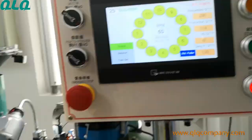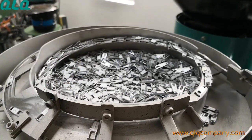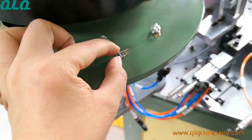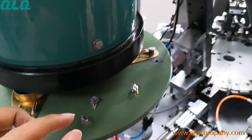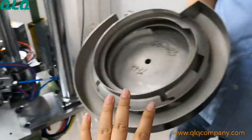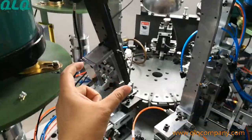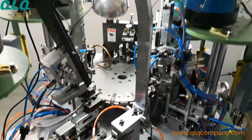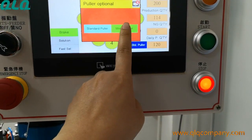If you want to change the standard puller, this is what we call the standard puller, okay? If you want to change the standard puller to be a middle puller, or we say a flat puller, then you must change the vibrator. Change this vibrator, okay? And also change this channel to be this model, okay? And also here you should change the standard puller to be middle puller.